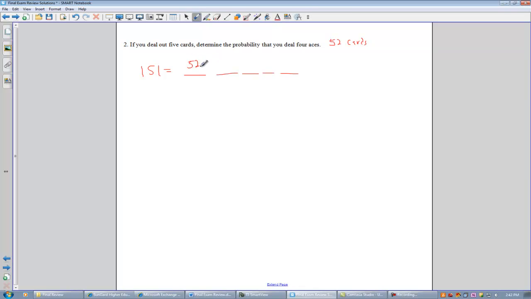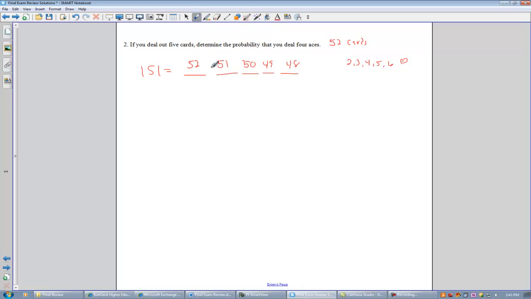Well, when you deal out cards, you have 52 choices, 51 choices, 50 choices, 49 choices, and 48 choices here. Right, but then you have to be a little bit careful because there are some hands you're going to be counting more than you would like. As an example, if you had the 2, 3, 4, 5, and 6 of hearts, and you rearrange these cards, that's still the same hand.